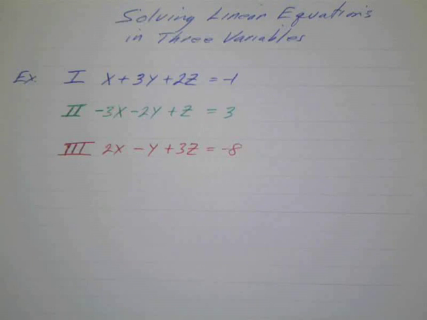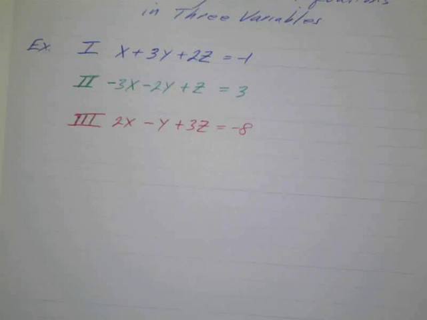So here's an example of solving a system of equations, and what we want to do is reduce this. We want to pick a variable that we're going to eliminate, and it really doesn't matter which one. You can look at it, and if you find one that looks like it's going to be easier to get rid of, then you can do that. Otherwise, you just pick one at random.